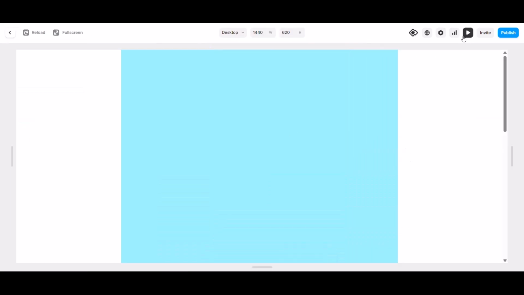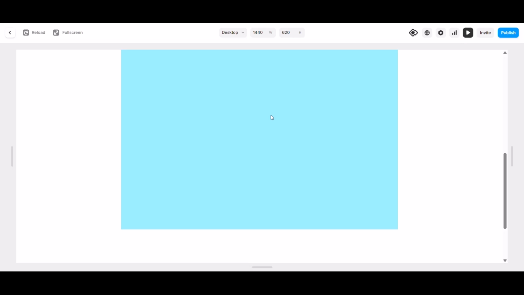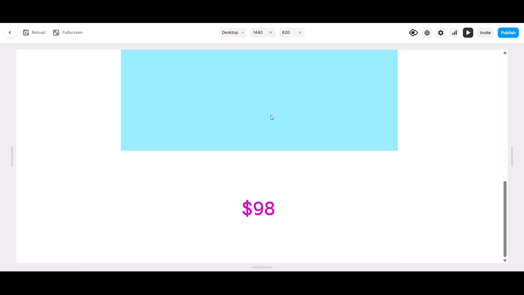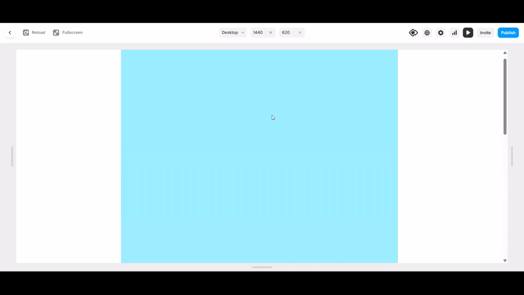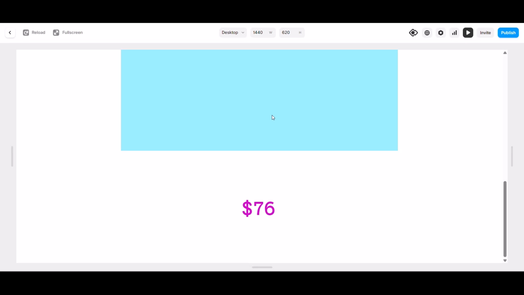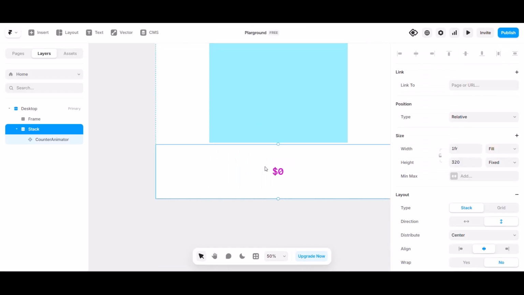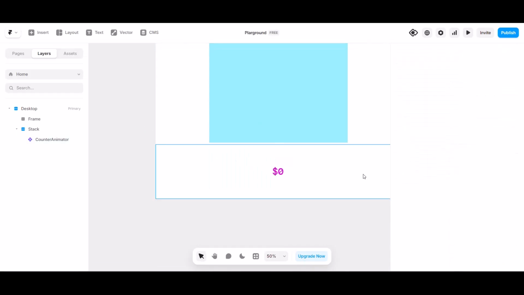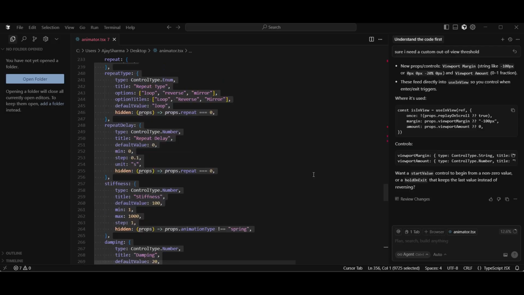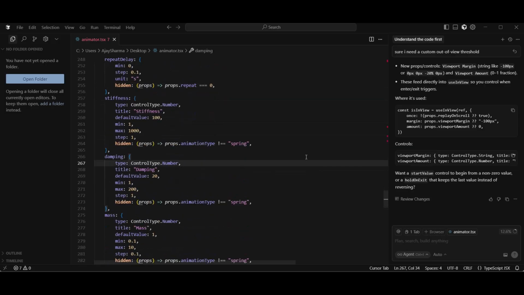Let's check this out now. So when I go, right, so you can see when I get back, it gets started, right? So I like this so far. We have a lot of functionality down, and I think it's good enough for now. If you need to make any changes, let's see what Cursor is suggesting.